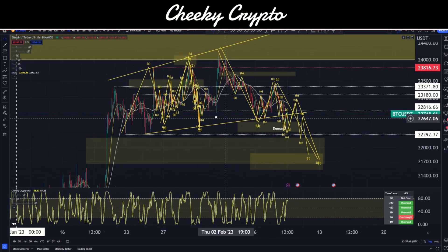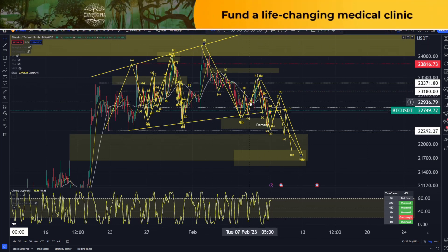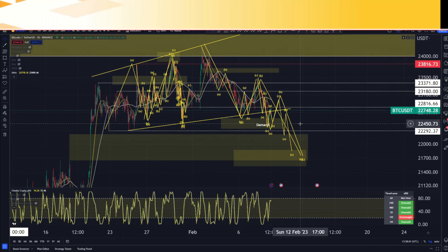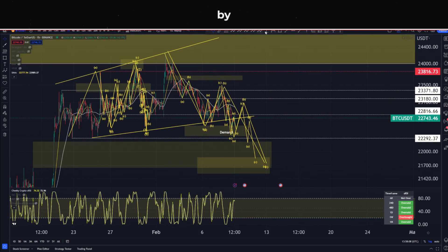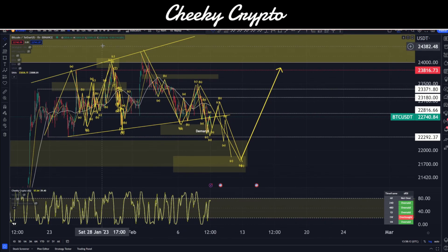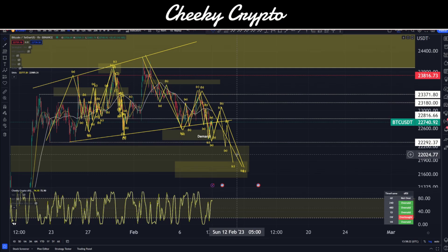From the very top, you can see a big ABC structure with all the corrective movement in the middle — higher highs, higher lows, all breaking down from here. We can acknowledge that we have now come down outside of that expanding structure, so it looks like we are finally correcting, but we're in the very early stages of it. Nothing happens in a straight line. We can come right the way back up into these highs while still being inside this market structure of going lower. Just bear in mind: we don't go straight down, we don't go straight up.